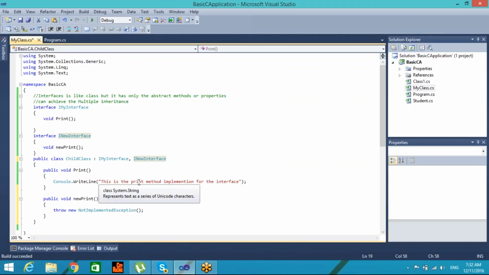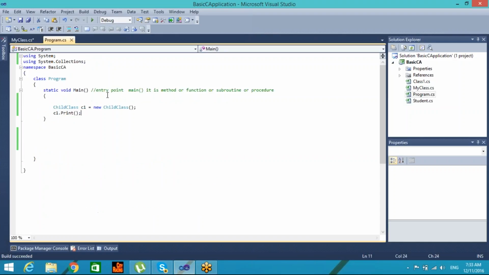print method as well. So now if I go over here and say Console.WriteLine, this is new print method from I new interface. And if I go back to my calling routine, I can use IC1 dot new print method as well.